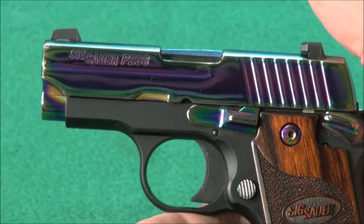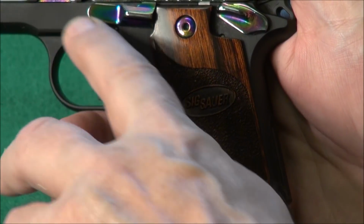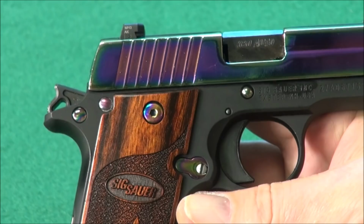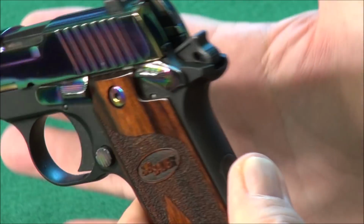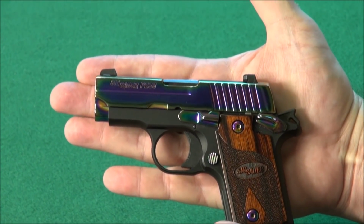These guns are about $650. This is the rainbow finish. Look how beautiful that is. Please zoom in and just look at how gorgeous the workmanship is on this SIG Sauer. It's very 1911-ish. Now I'm a big guy, and because we're talking about pocket pistols, you can get an idea of the size when I put it against my hand, but it's a small gun.